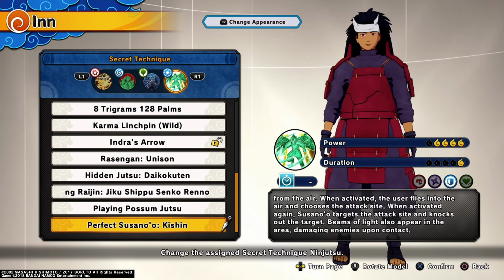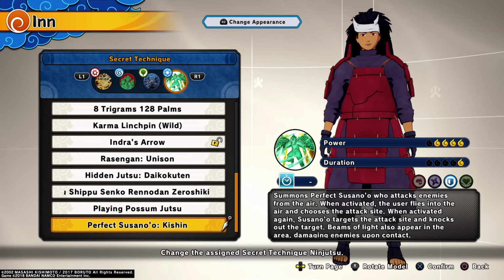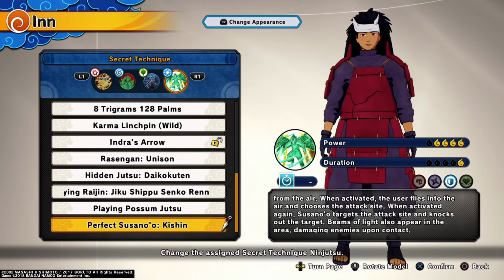And I'm letting you know right now, boys, this build is amazing for stunning people. You stun lock them with the Genjutsu, throw the shurikens at them, then they get hit by that. Then you throw Celestial Air Slice Type 0, and it's damn near an infinite combo. But let's get into the rest of the gameplay, boys.